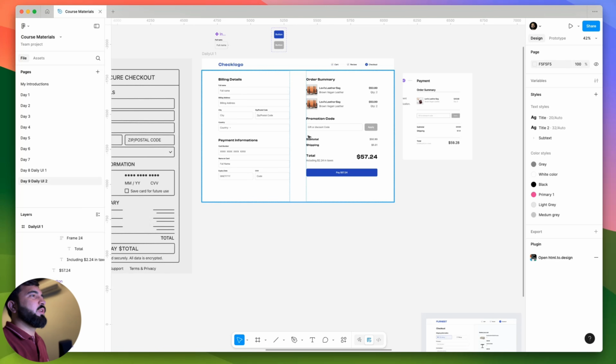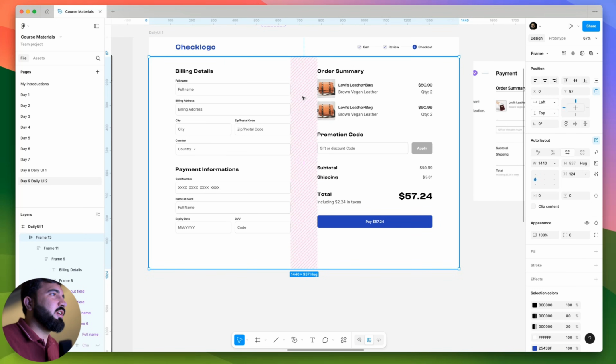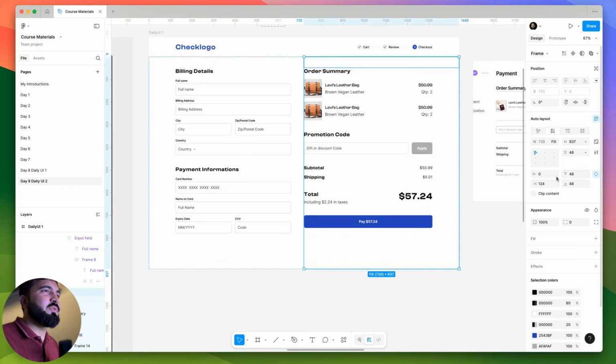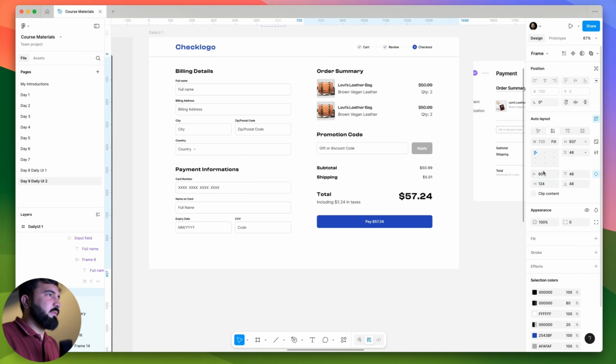Okay, and one thing which is missing here is to give it a more unique touch. So to give it a touch, for this one I will decrease this to 0 maybe. And for the right one I will give this, let's see, 124, so let's give it a 60. 60 from here, and this one should be 60 as well.